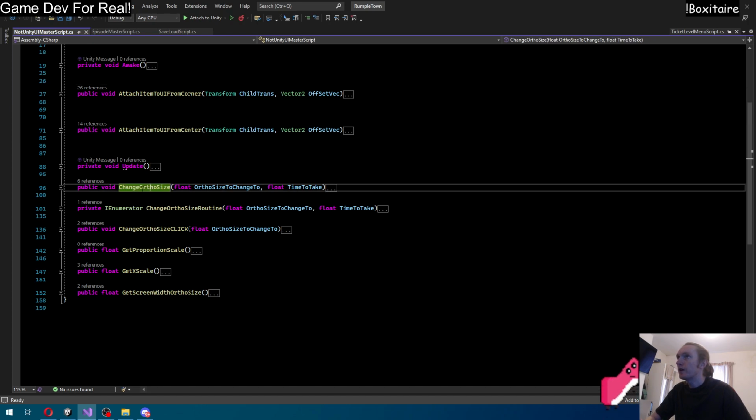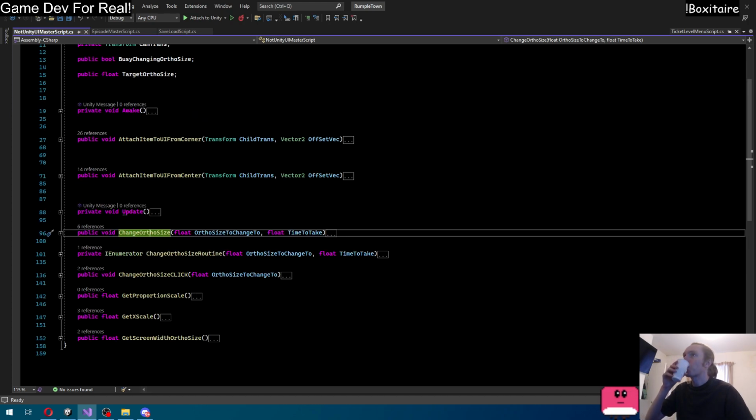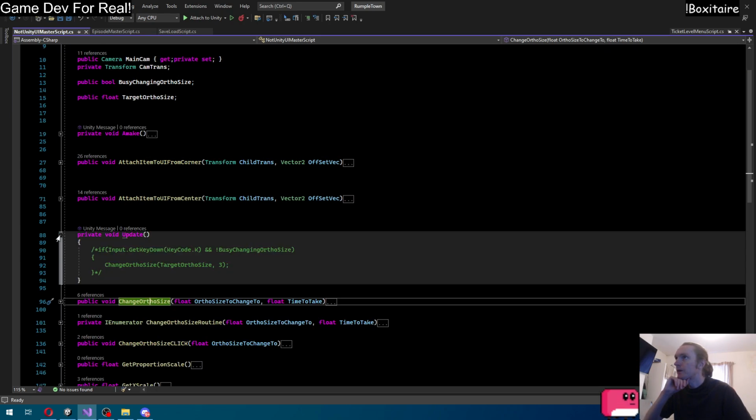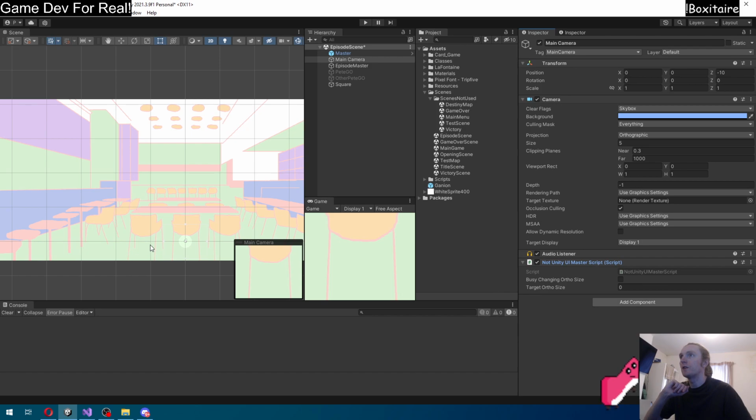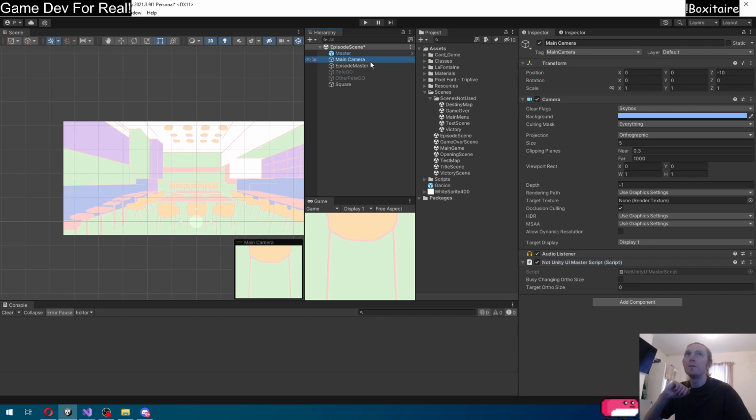Change ortho size. Yeah. It looks like I was doing something there. So I think we just need to call upon this and work out the size that we need it to be.